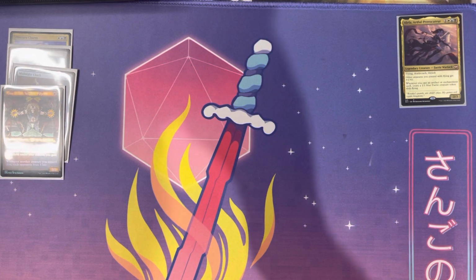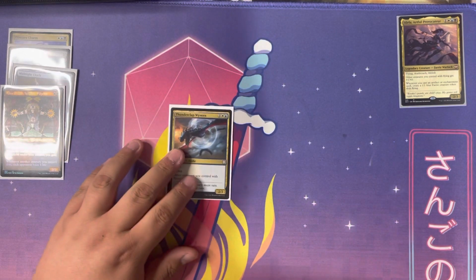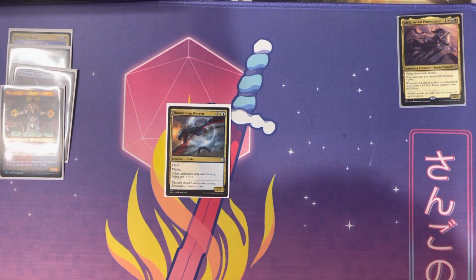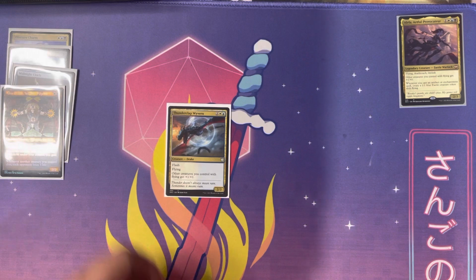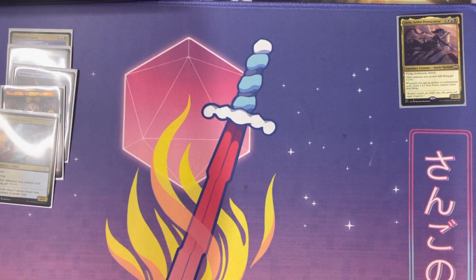At number 6 for me is Thunderclap Wyvern. So for 2, white and blue, you get a 2/3 Drake. It has flash, it has flying, and other creatures you control with flying get +1/+1. Anthem effect. Boost up your flyers. You can flash it in on your opponent's turn when they're attacking. Boost your creatures up. So with the Alela out, this out, each of your flying creatures get +2/+1. Really good creature. I really enjoy it. I would recommend having this in your deck because it's a flying synergy deck.